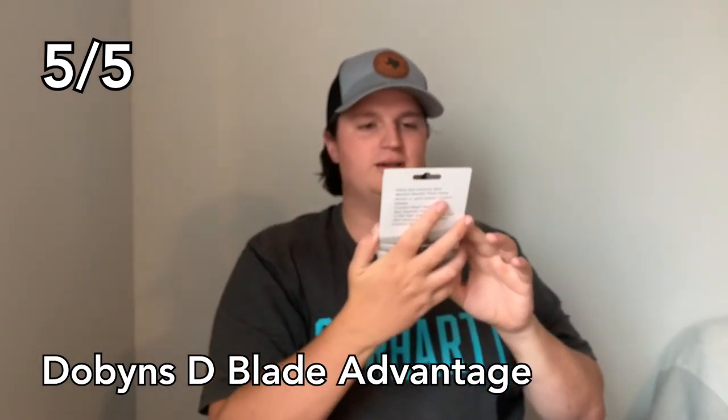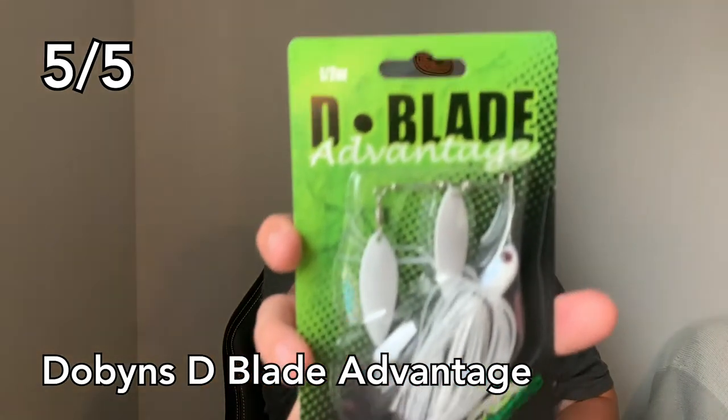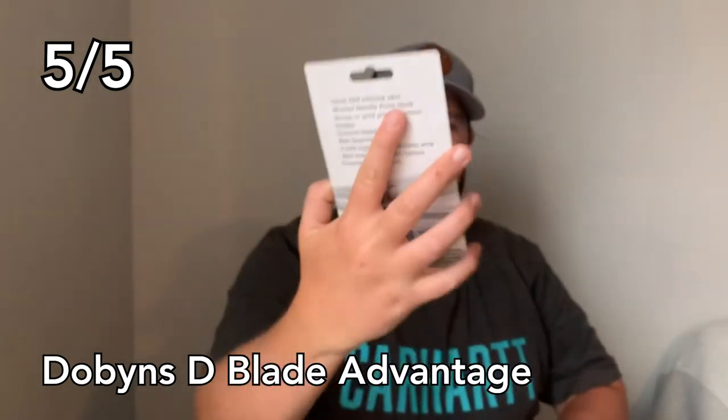This also has white blades. This is a Dobbins D-Blade Advantage. So it looks like we've got two willow blades on this bad boy. It's a big half ounce spinnerbait. That's a good looking spinnerbait.